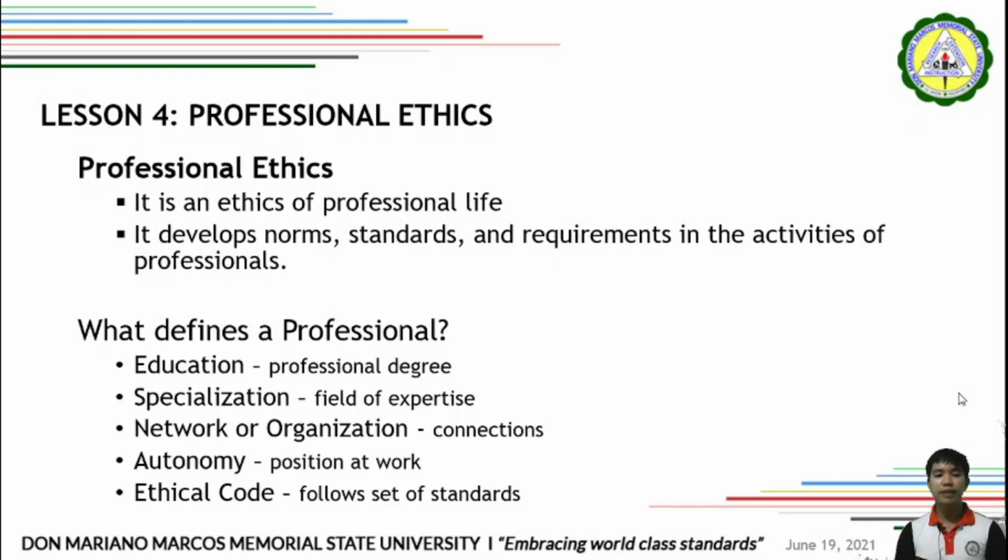So, what defines a professional? Paano masasabing professional ng isang tao? Number 1, education. Of course, mataas ang pinag-aralan, merong professional degree, parang ganyan. So, may bachelor's degree, o kaya master's degree, o doctorate degree. Yan, yung mga professionals na tinatawag natin. Or even mga nakapasa ng mga board exams, ganyan. Mga board passers, they are professionals.